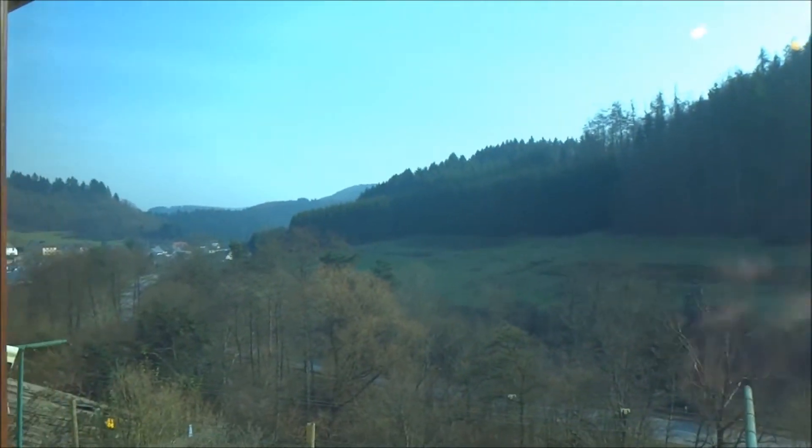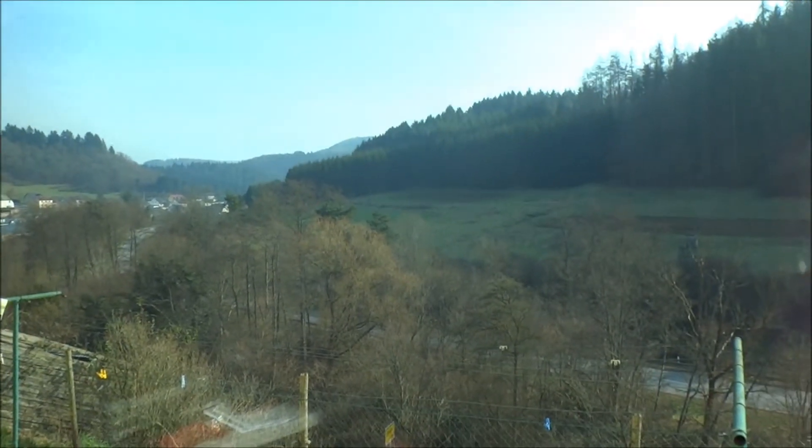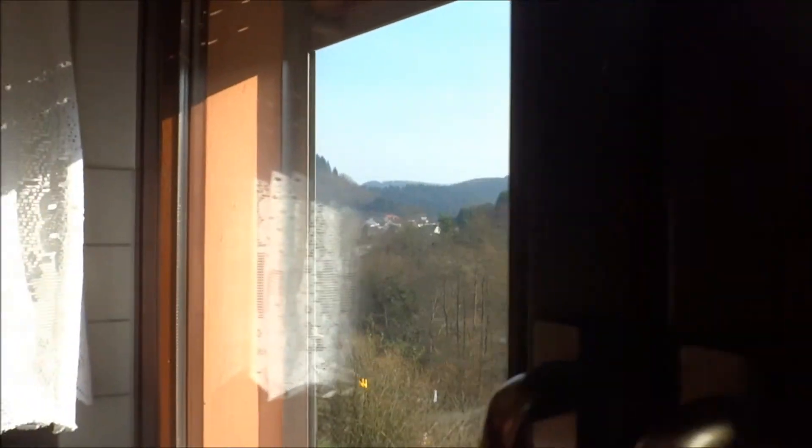I'm pulling the roll-aways up — they're on every window, almost like hurricane shutters but not, you just roll them down. Let me show you the view from our kitchen — it's so pretty. Our little backyard and patio, and it's actually sunny today which is nice. That's what's going on in our life, we'll catch up with you later. Bye!